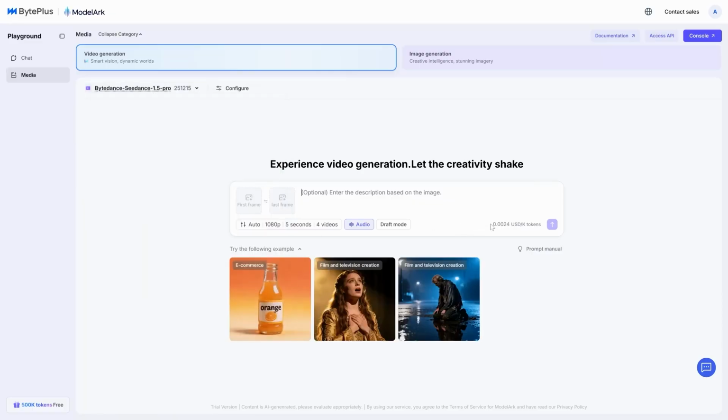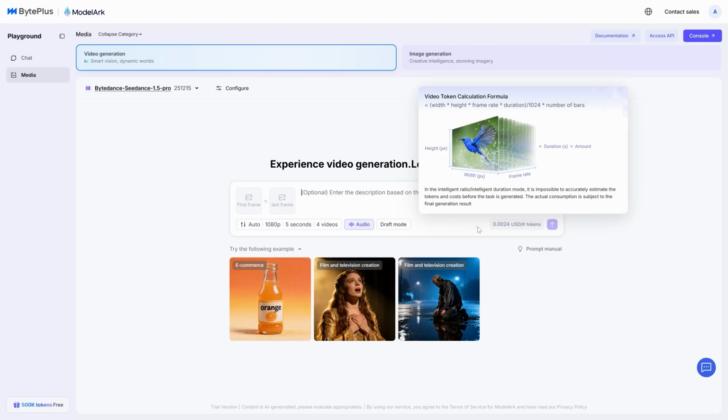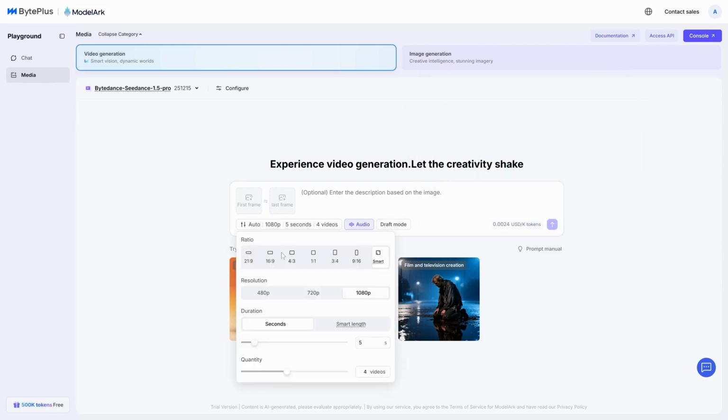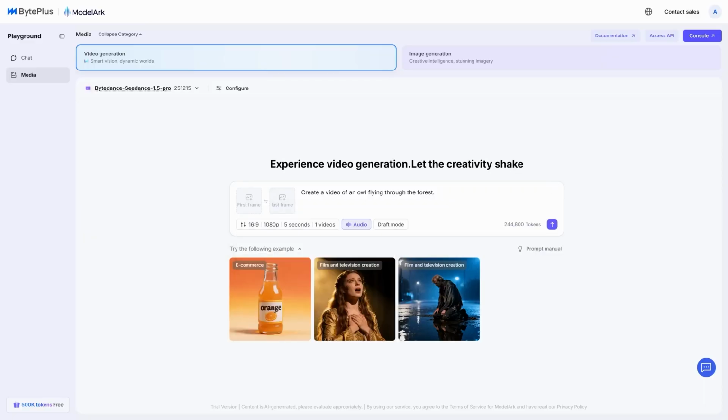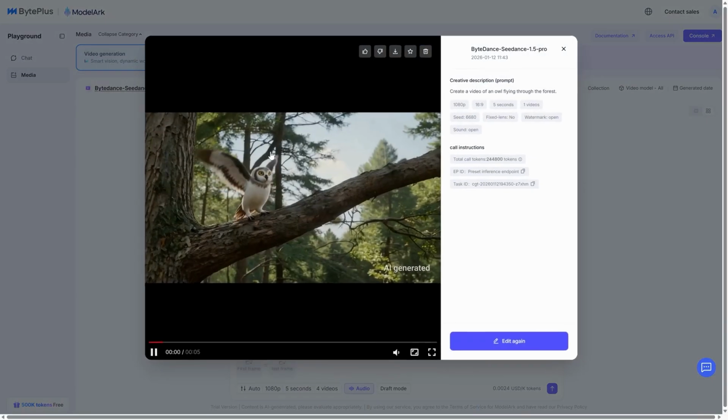You'll see there's a token section, but don't worry, because in a moment, I'm going to show you how to use this AI unlimited. To generate videos, you just set the ratio depending on whether you want horizontal or vertical. Choose the resolution and choose how many seconds you want the video to last. I recommend leaving videos per generation at 1 in case you want to tweak the prompt after seeing the first result. Hit generate and look at the video it creates.